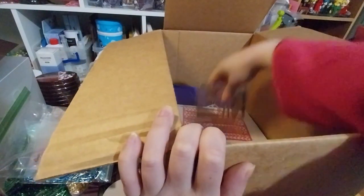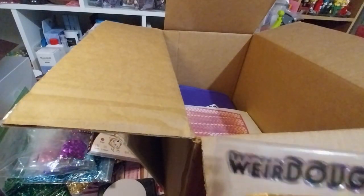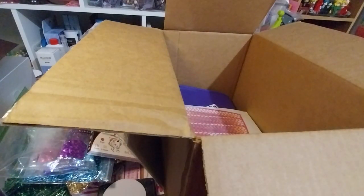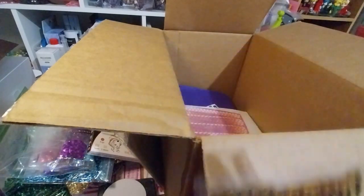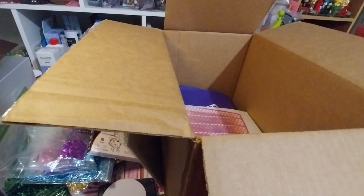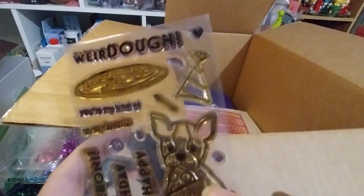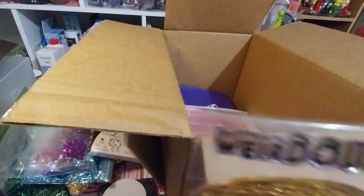Ooh, we've got a doggy stamp with pizza. Weirdo. Yeah, that's funny. Ah, you're my kind of weirdo. To my favorite weirdo. Pepperoni. Birthday, happy wolf. Party hat. There's a candle. There's a mushroom. Circle, which I'm guessing would be pepperoni. No idea what that thing is. A heart, some circle thing. Maybe that's chili. So, no clue. Party hat and a dog. That's cute.